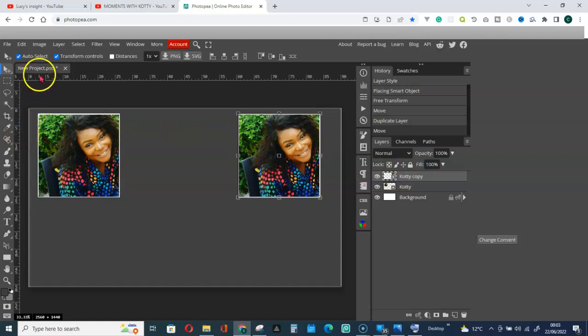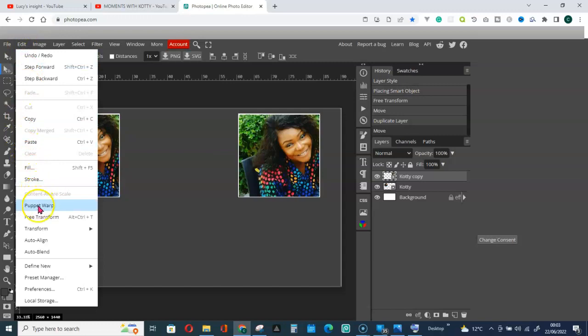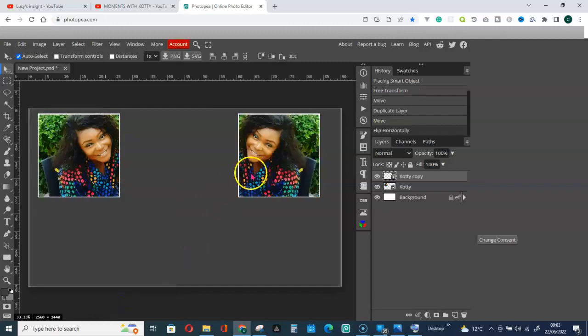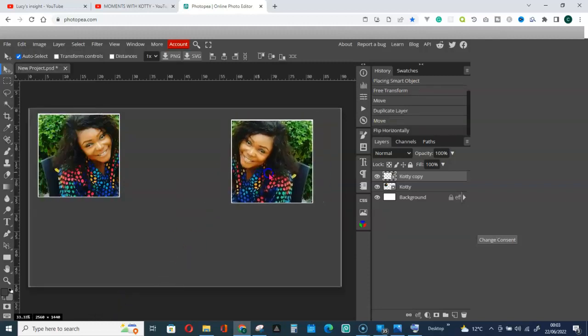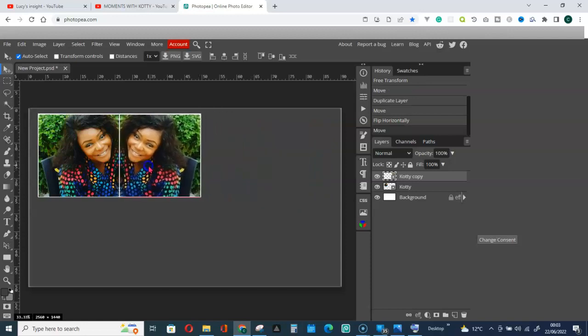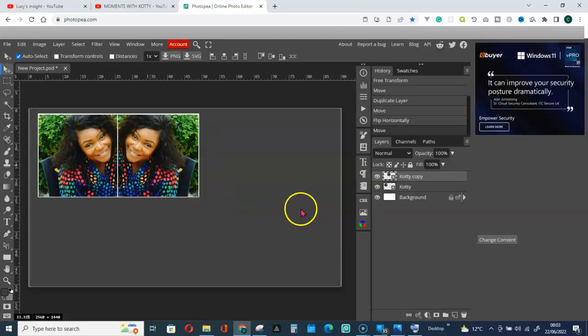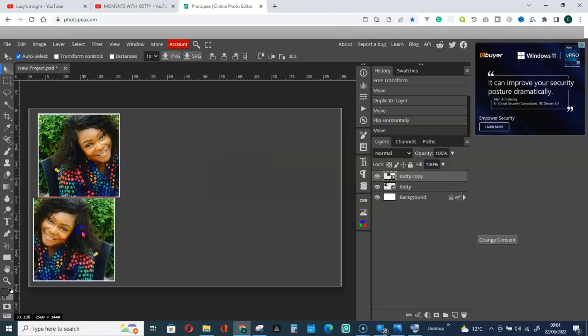What we have to do now is you can just untick this part, then go to edit and navigate to transform, and here flip horizontally. You can see we have it. You can join them together if you want. Have a look. Beautiful. Is that not beautiful? It's beautiful. So the second method, let me keep it down here.